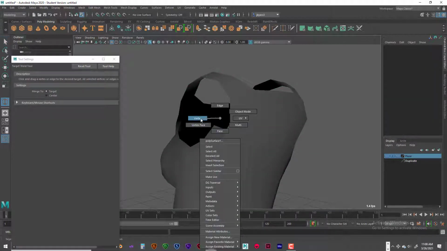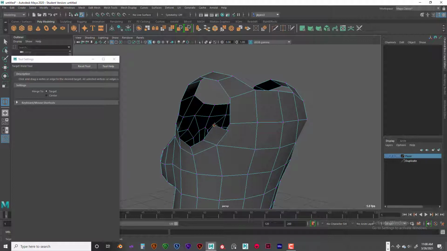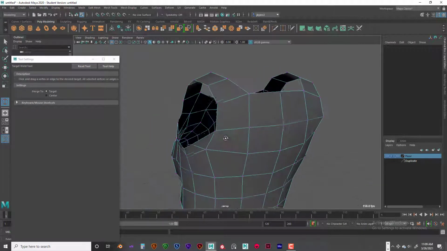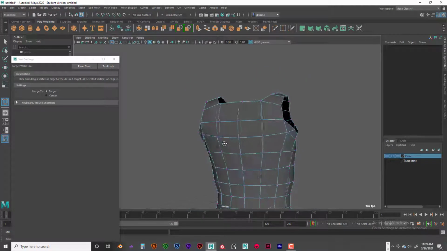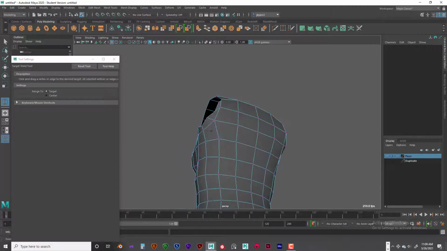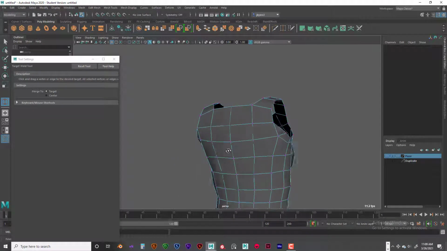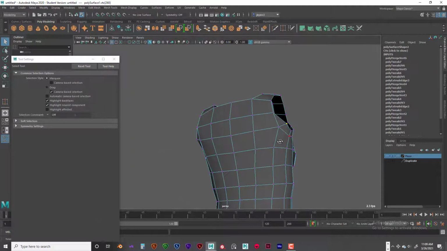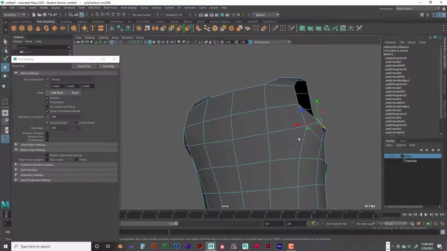Right click over this, go to vertex mode, and go from here to here, and from here to here. Alright, awesome. So I'm welding, getting all that together. I don't really like that so much right here, so I can hit the Q key again and move that in. I'm just moving vertices around.